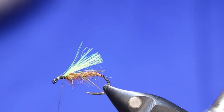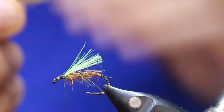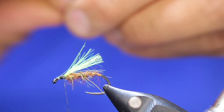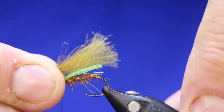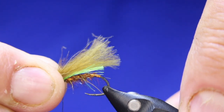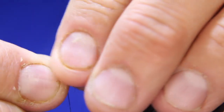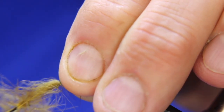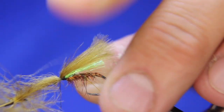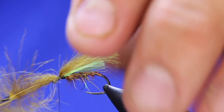So now I'm just gonna take a couple of feathers, stack them on top of each other, okay? And then I'm gonna bring all the tips together. I lick my fingers just a little bit, and I'm just gonna have that so it's just longer than the underwing, okay? And then I'm gonna pinch that and bring it down. I could always come back and undo it if it's not where I want it.